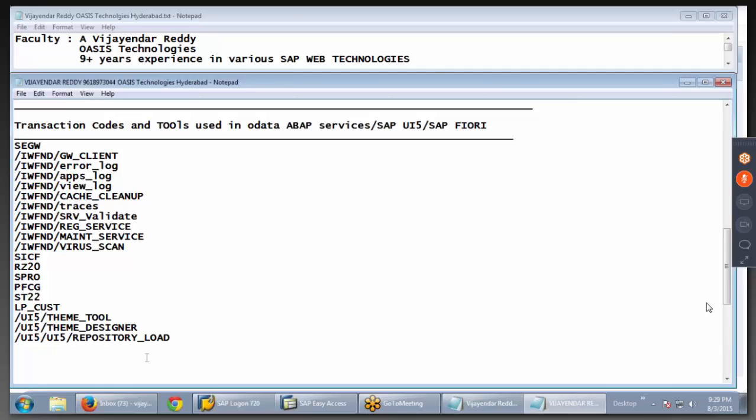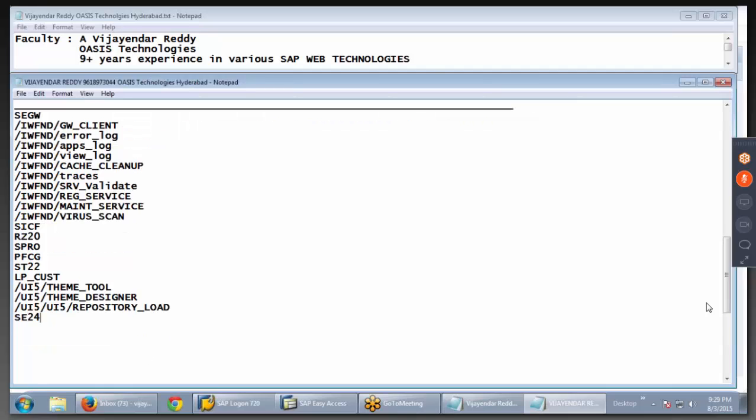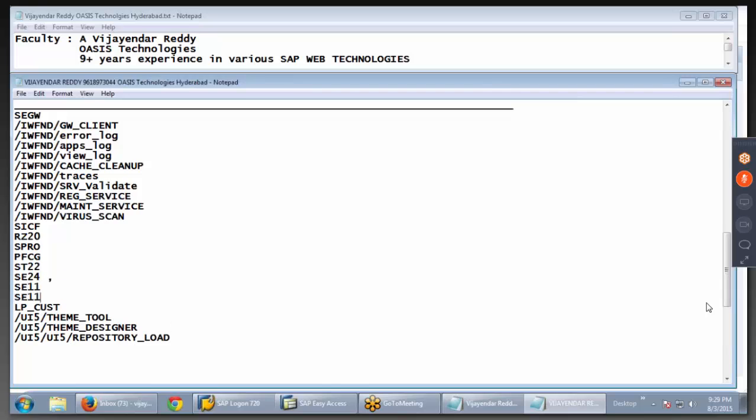And then SE24 and SE11, these are general things. SE11, SE16, these are general.